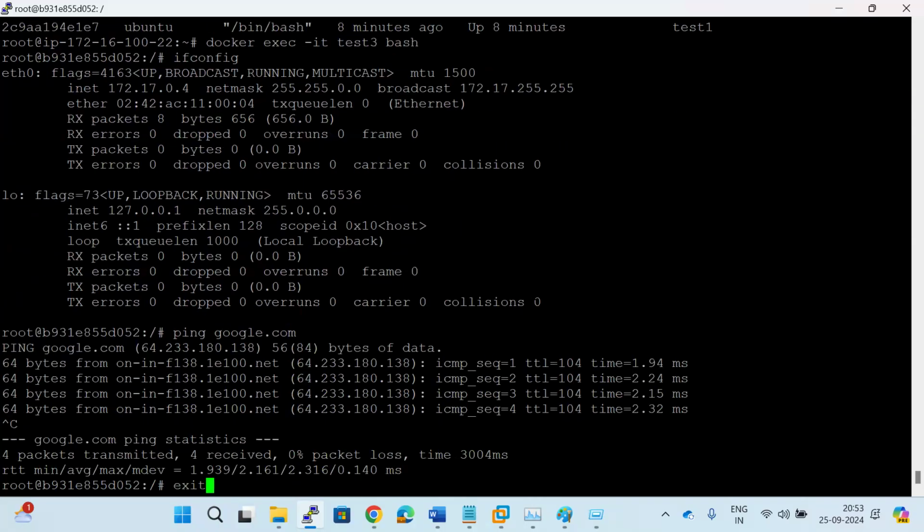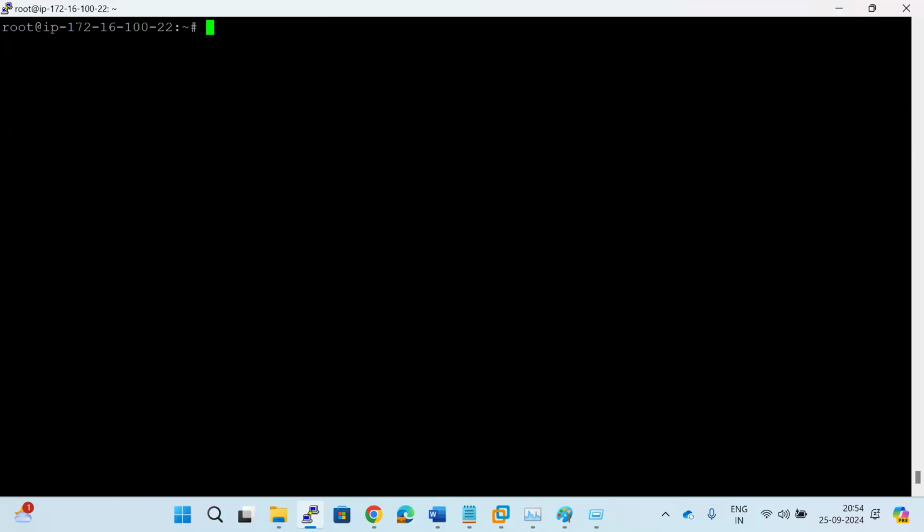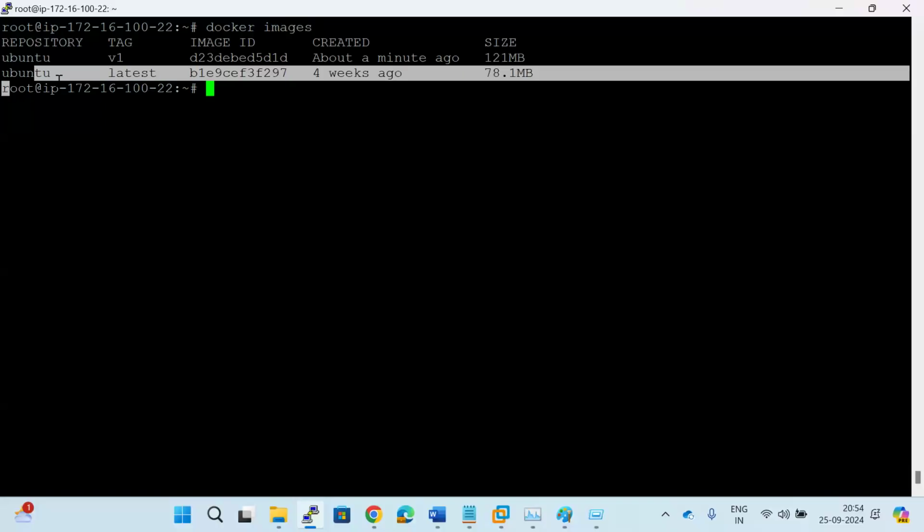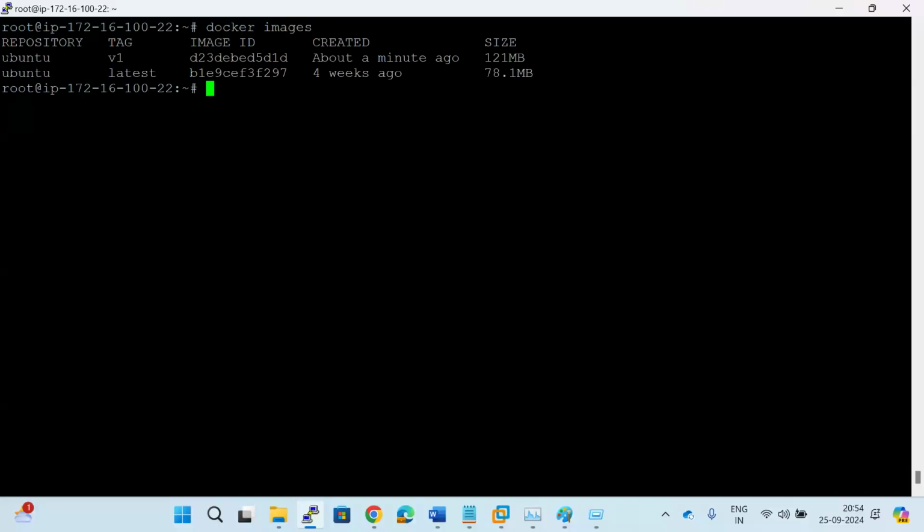So how am I able to get all these utilities? Because in the image ubuntu latest, I don't have any utilities. But when you come to ubuntu version1, I have all the utilities. How am I getting that? Because inside the container I installed them and converted that container into an image, and with the help of that image I created another container.